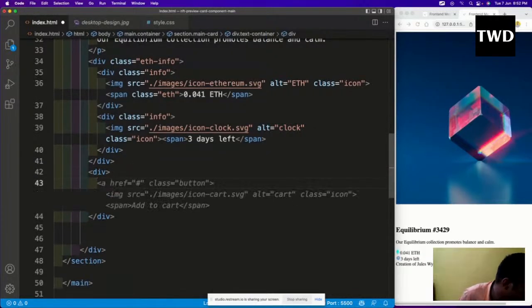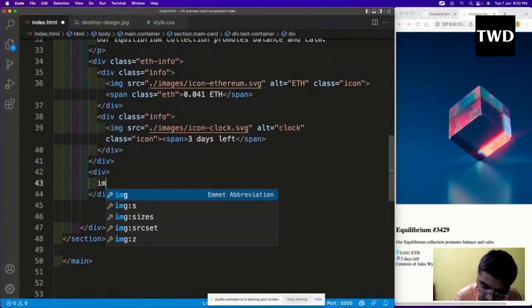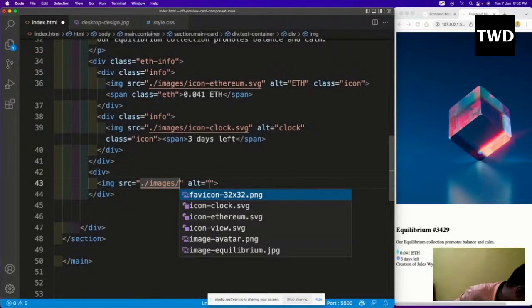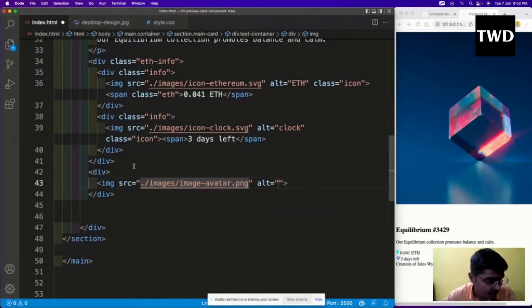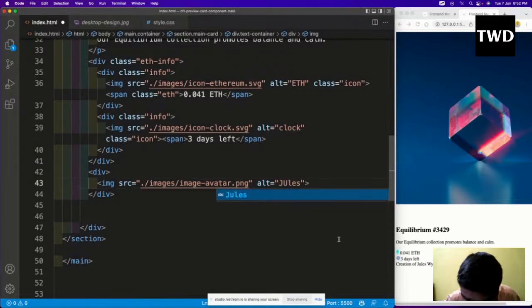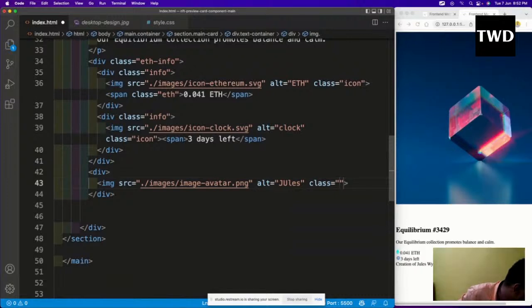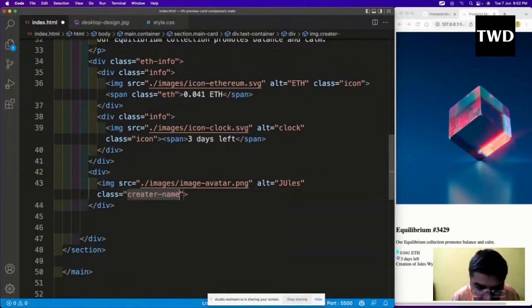In this, we'll have the image src. We will insert the avatar image, and we'll have the class name creator name.